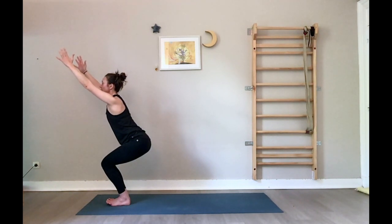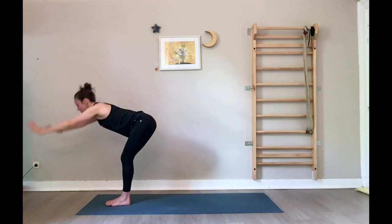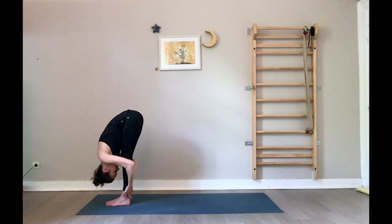Release the shoulders away from the ears. You look to the horizon or you look between the hands. Engage your core firmly. Feel the burn in your thighs.